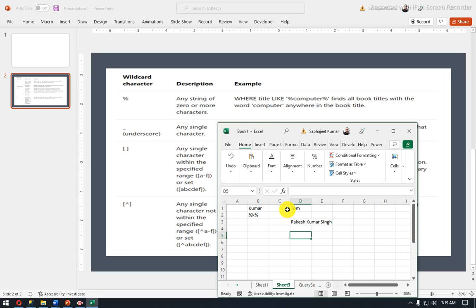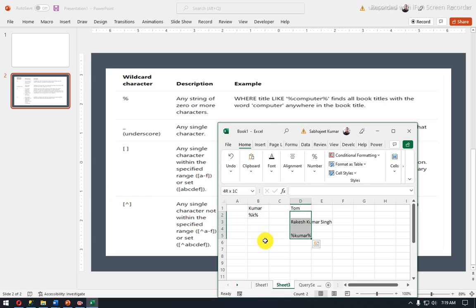But if you apply the wildcard, then you say Kumar, it means Kumar exists anywhere in this value. So if you say Tom, Tom means the T is the starting character.